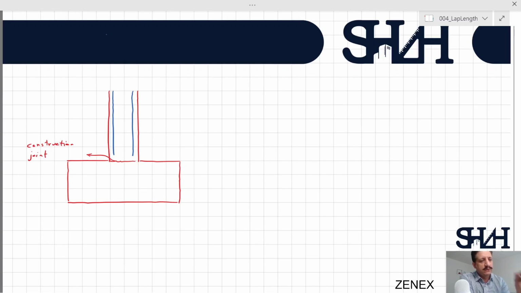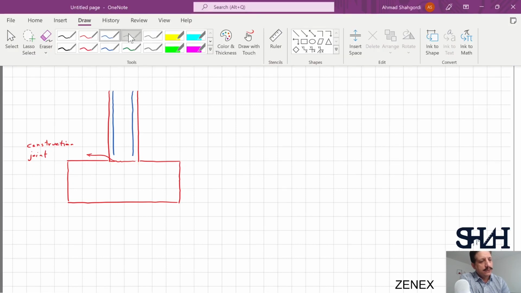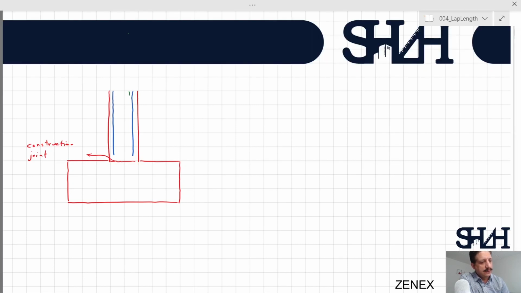For this reason, we need to have some reinforcement anchored to the foundation, which we supported in the earlier example to calculate the anchorage length of reinforcement inside the foundation.